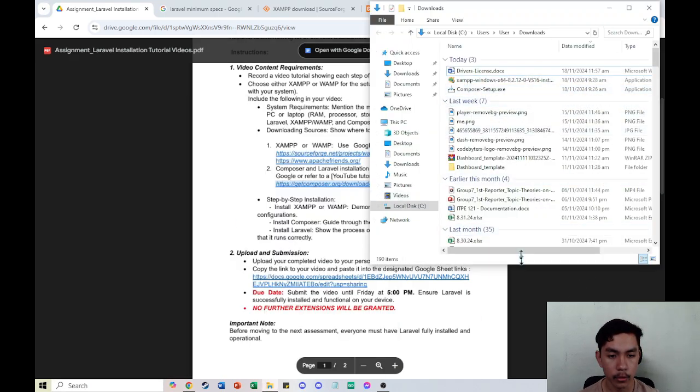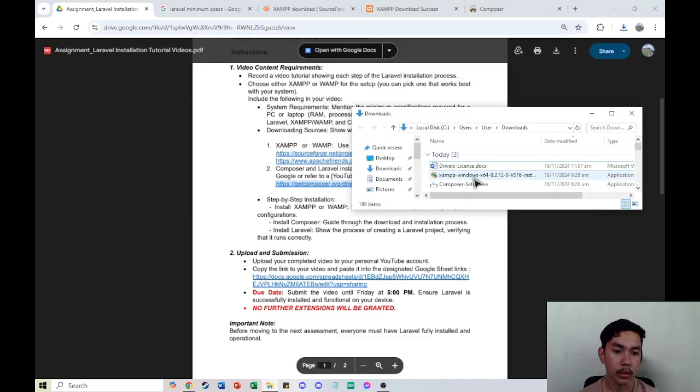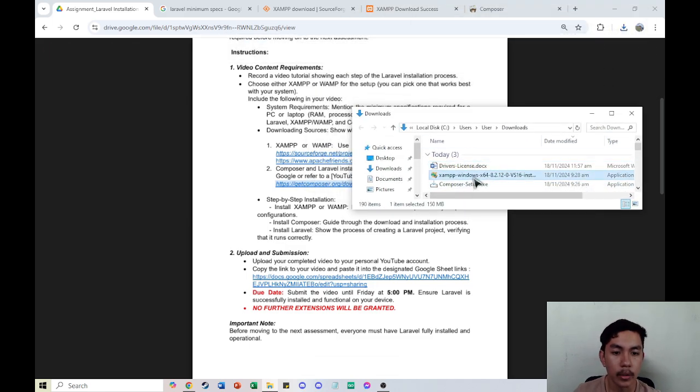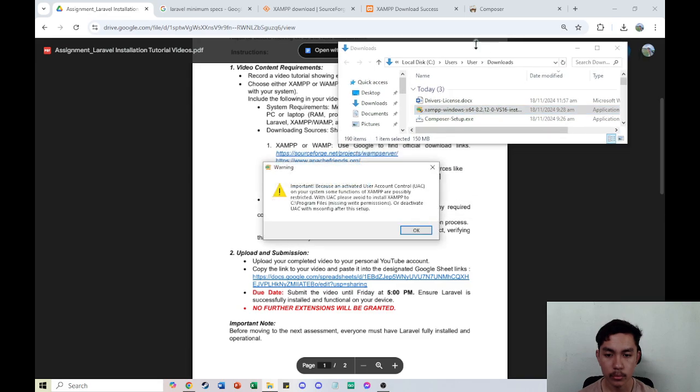Let's install XAMPP first. I have installed it already, so I'll just repeat it so you can follow. So click allow, right?